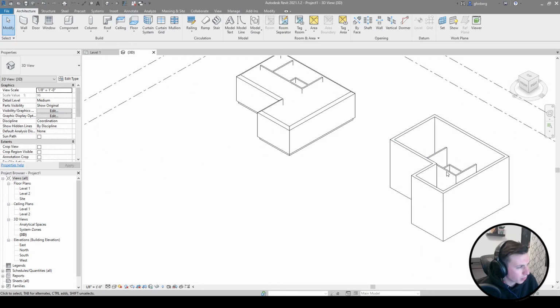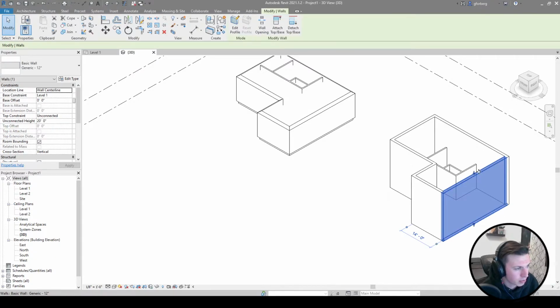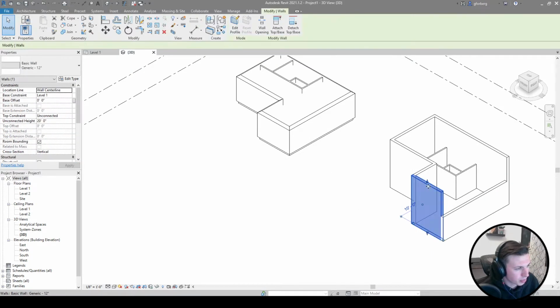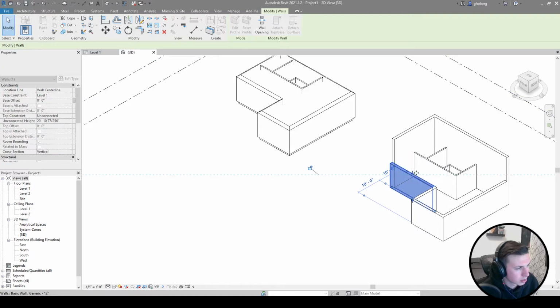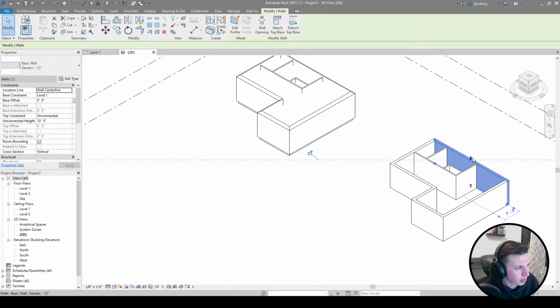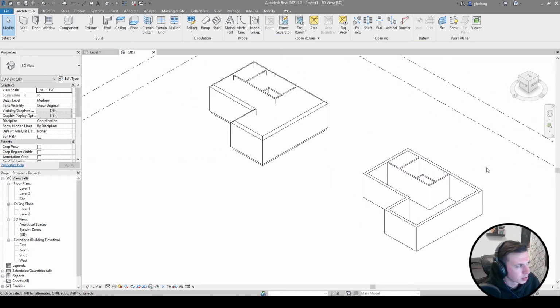Which also reminds me, all these walls are set to 20 by default, all of our exterior walls. So we want to size these down. First one that I'm going to do, I'm just going to grab this and drag this down. You can see that our unconnected height right here has changed. I'm going to throw that in at 10 feet. Cool. So now it's going to be real easy to click and drag the other ones down until it snaps to the same height as our 10-foot tall wall. So all those just click and drag down. I'm sure there's a faster way to do this, but there we go. Cool. So now we have all of our walls sized up to the proper size.